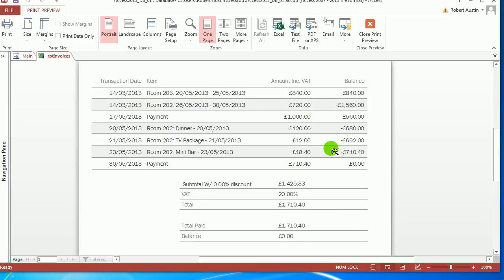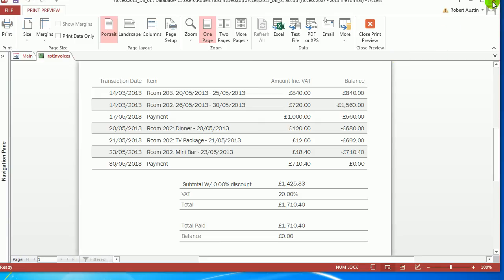If you do go to the first download, it might be slightly different because I altered some of the figures, but the concept's exactly the same, which is if it's a charge, it decreases the balance, well, makes it more negative I should say, and if it's a payment it puts the balance closer to zero. Obviously ultimately you want them to finish on zero balance, which means they've been charged for everything and they've paid everything.